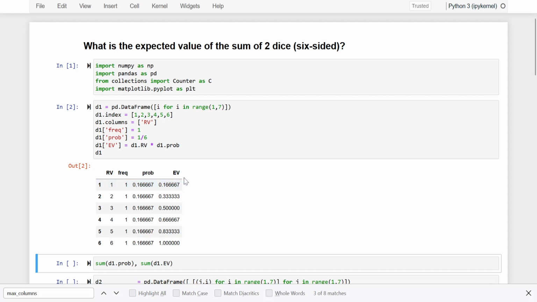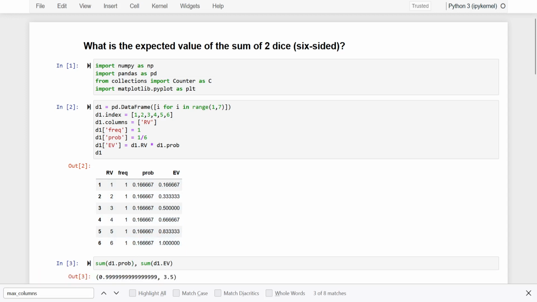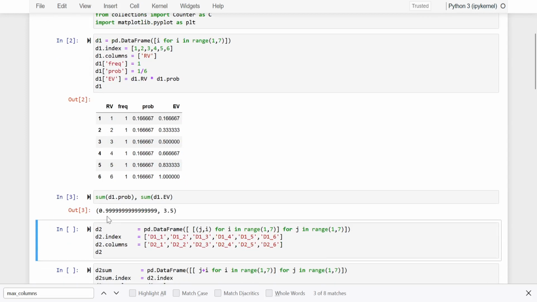So for random variable 1 the expected value is this much, and for 2 this much, and so on. When we sum the probability column we will get 1. But when we sum this column, EV, we will get 3.5.